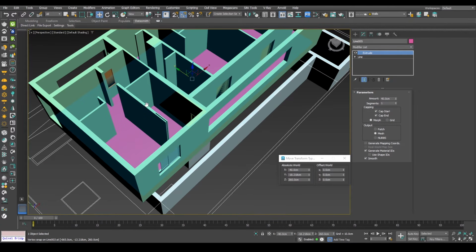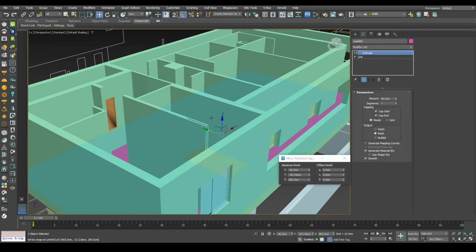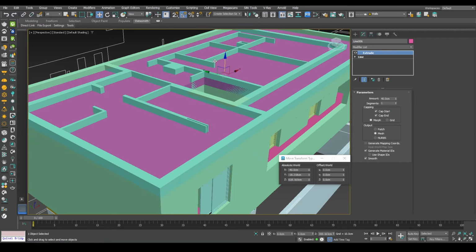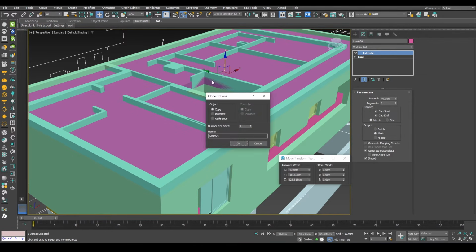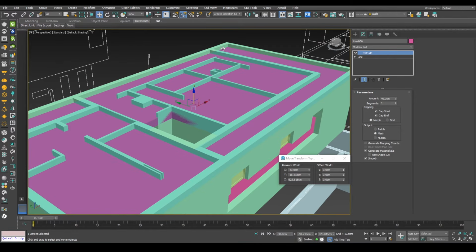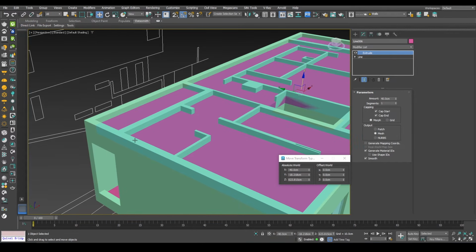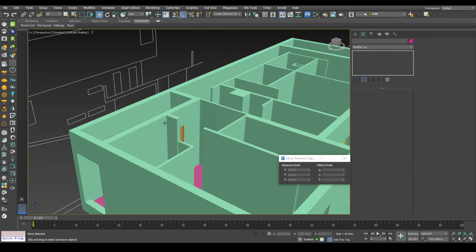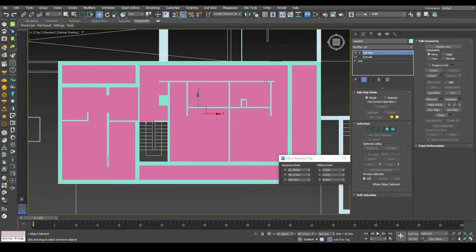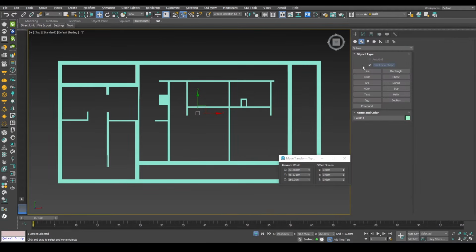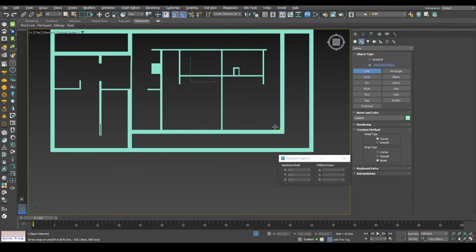Now we need to create another ceiling, but this time for the first floor. In some cases, you can just use the same geometry. You can just make a copy out of it and use it for the other floors. But in this case, we have these terraces here that are open to the sky, so we cannot use this one. So let's go to the top view, select this geometry and isolate it and create another line for this.